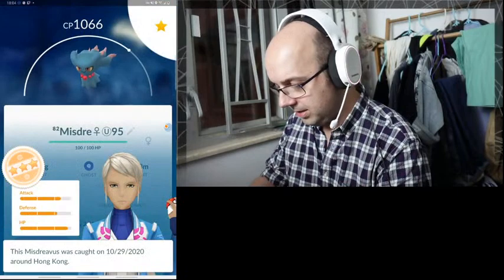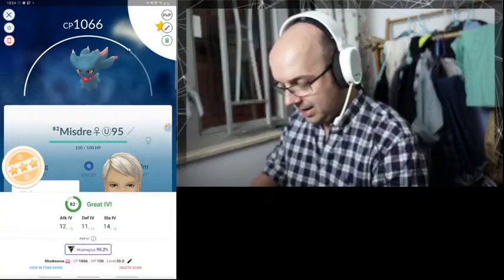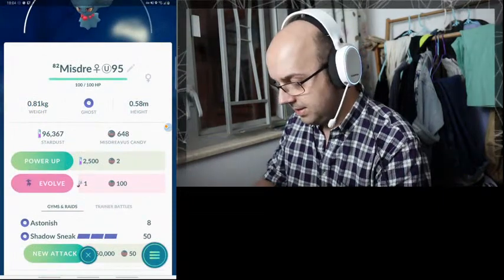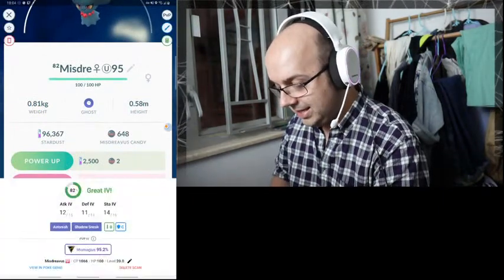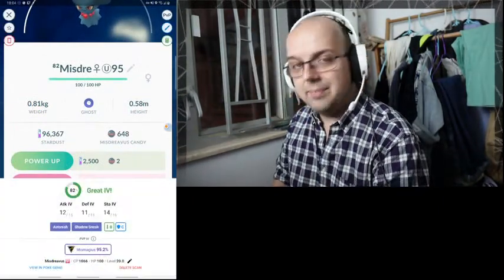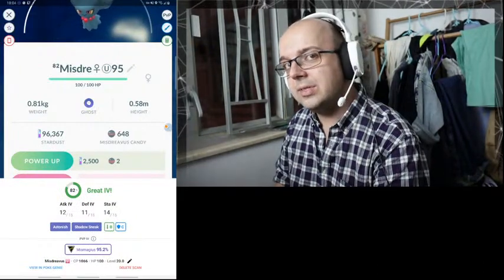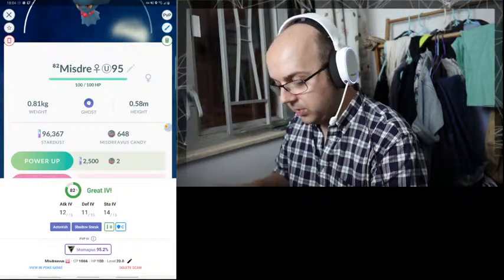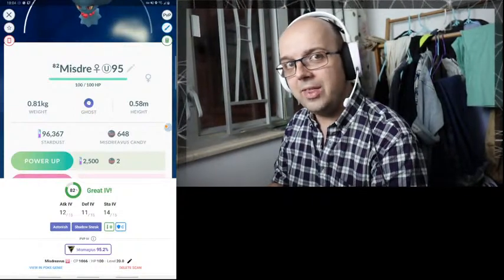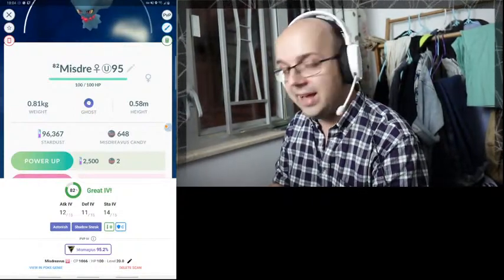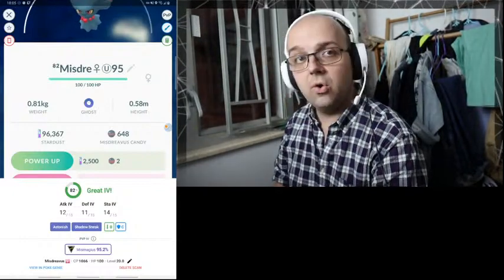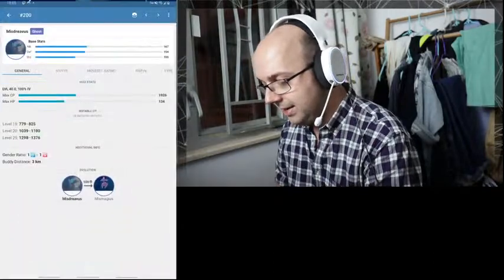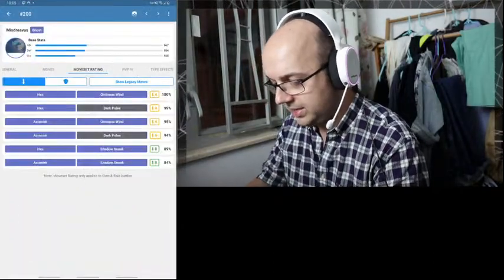Let me just have another look at the appraisal screen here. I'm just going to scroll this down so that you can see the attacks. If I scan this again, it also takes into account the quick attack and the charged attack, and it will calculate whether or not this is a good Pokemon to either use when attacking or when defending gyms. And there is a calculator here. So let me just have a look at the Moveset Ratings.